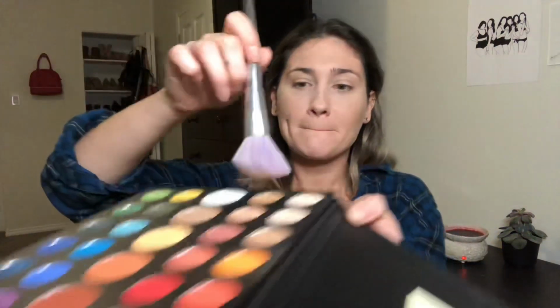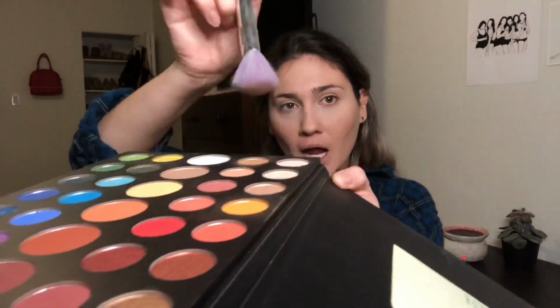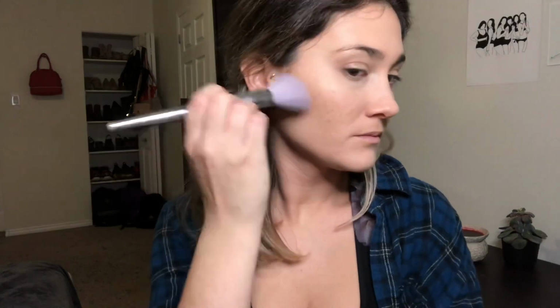So I'm just... So much fallout, wow. Tap off the excess and let's contour a bit. And I always like to make sure I get my jawline and that double chin because we don't need her. One chin's enough.